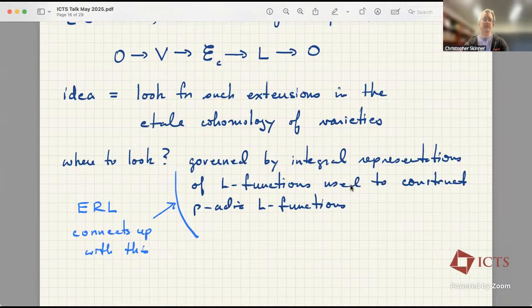Okay, but still you have to ask which collections of varieties to look at. It's still very much an art, not a science. And for me, it's governed by integral representations of L-functions. I take some integral representation of L-functions, and I try to think of it as having some kind of geometric reflection, and that tells me which varieties to start looking at. This is more than just some sort of guide. It turns out when this works, the explicit reciprocity law connects up exactly with those integral representations. So the connection to L-values is going to come also from these integral representations.